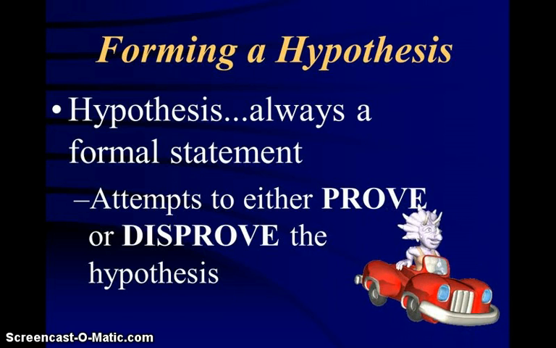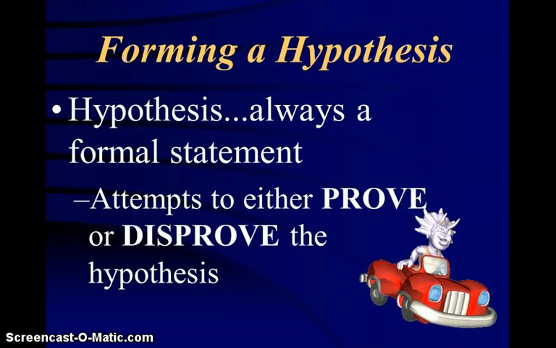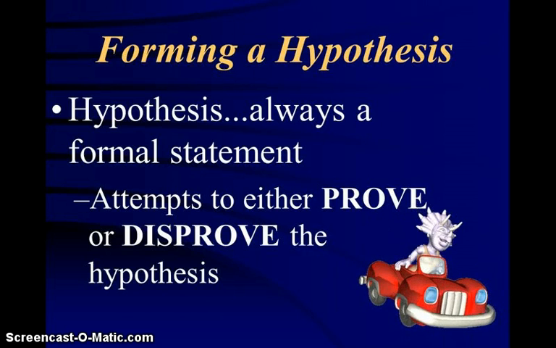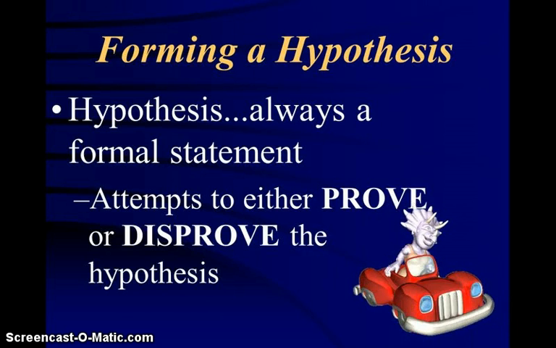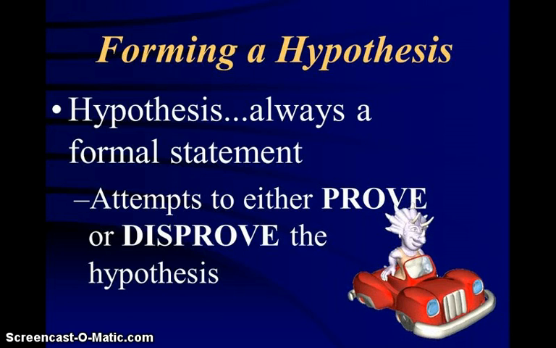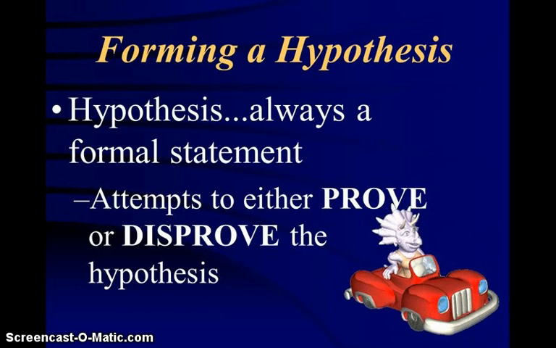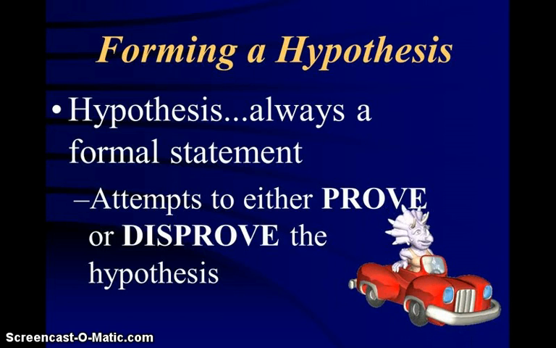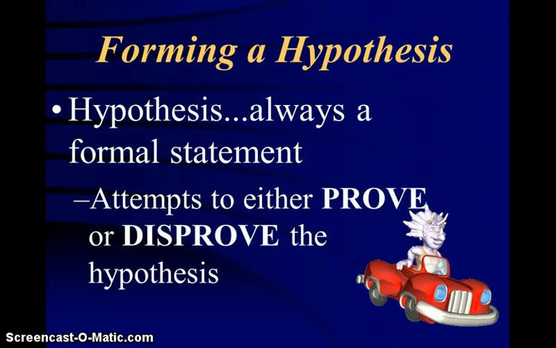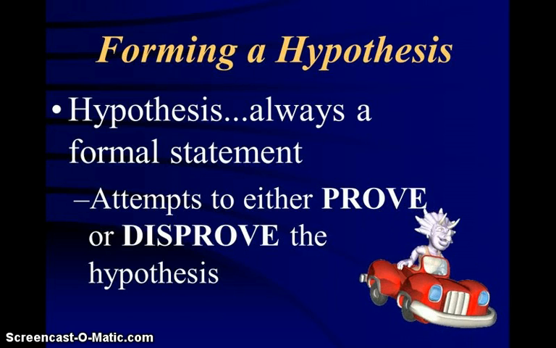Now, a couple things about the hypothesis that I want you to know. It is always in the form of a formal statement. So you're basically making a prediction, and then the goal of an experiment is to either try to prove or disprove the hypothesis. So whatever that is, you're trying to prove it or disprove it. If you disprove the hypothesis, you're just as successful as if you would have proven it.